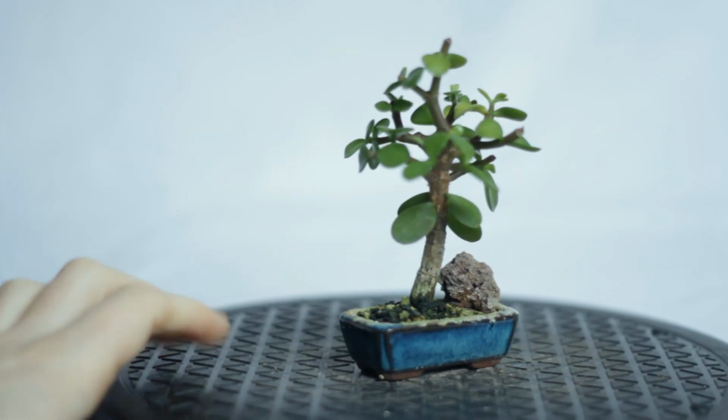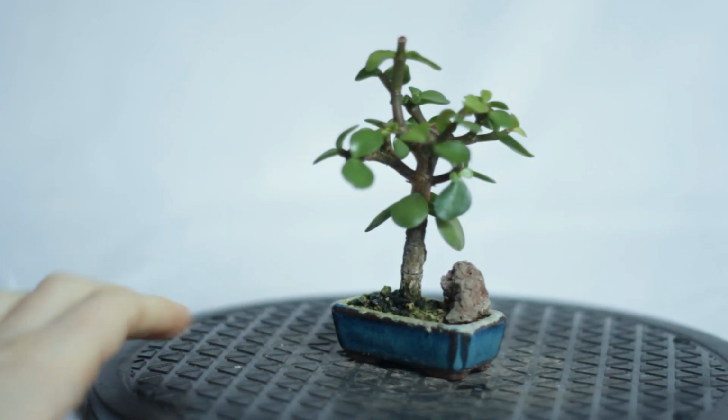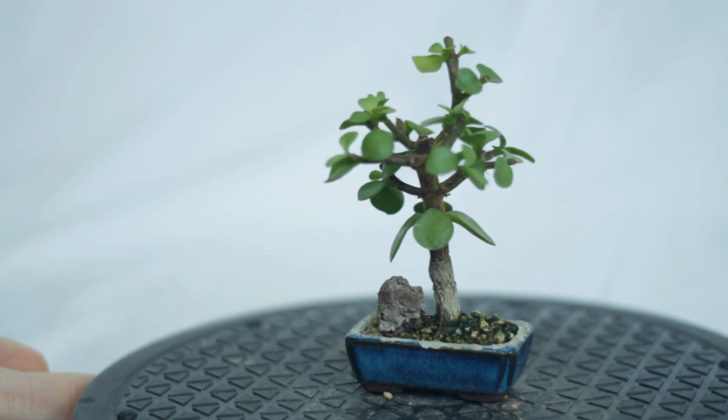They're back, my little Mame dwarf that I started for a challenge back in 2020. It's been growing well, and I must have pruned it about 10 times in 2021. But you can see here last winter, not much is happening, it's just kind of relaxing.